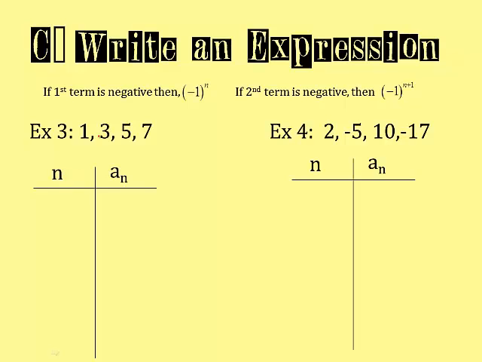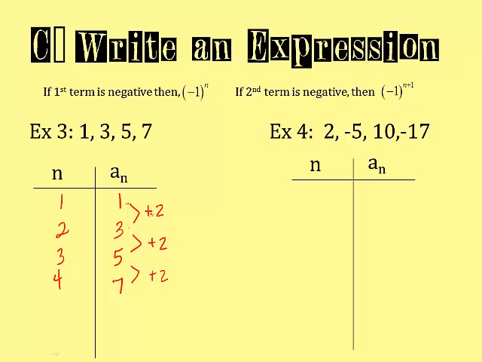The n, remember, is the order in which these numbers are going. So first, second, third, fourth. I only have 4 terms. So my first term is a 1. My second term is a 3. Third term is a 5. Fourth term is a 7. All right, so the first thing I'm going to look for is this linear, meaning is there a common difference between these two terms? So look at this. From 1 to 3, I'm adding 2, right? 3 to 5, I add 2. 5 to 7, I add 2.